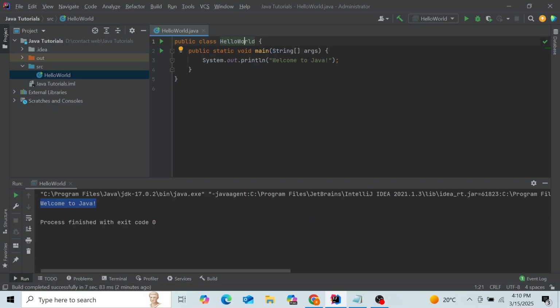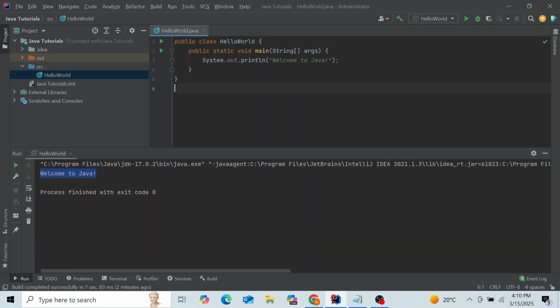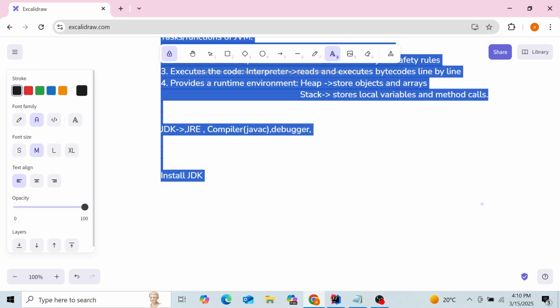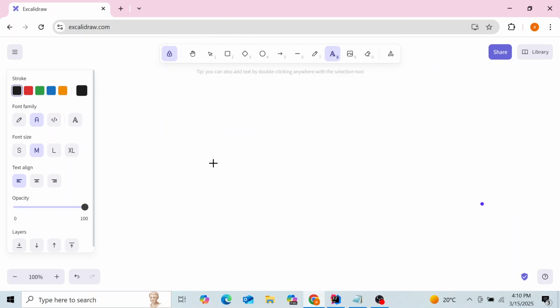So the next thing that we are going to do, whenever you are learning a new programming language, basic syntax and data types is a must. Therefore, I want us to go to basic syntax and data types.